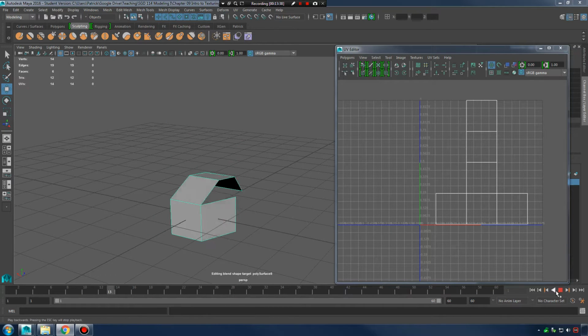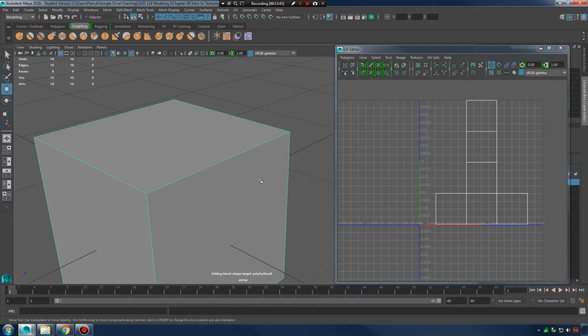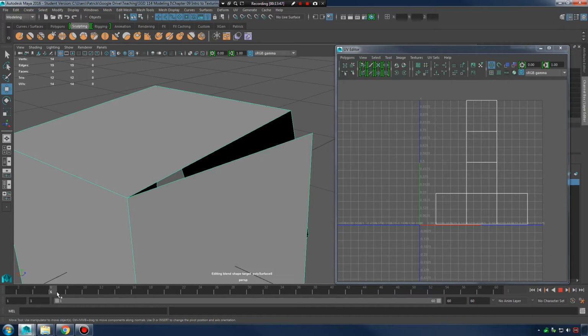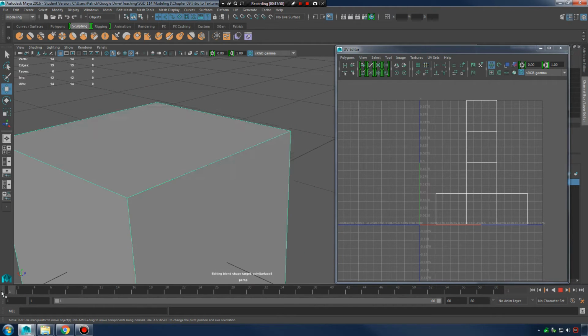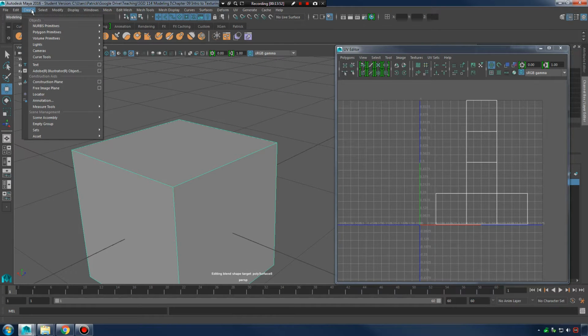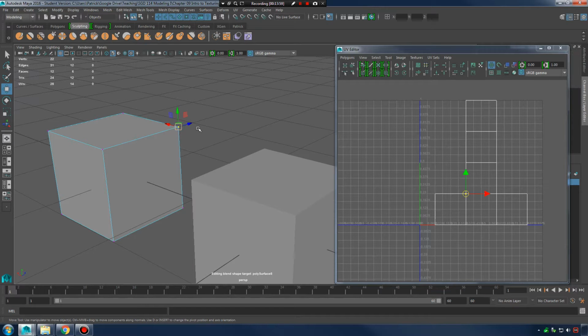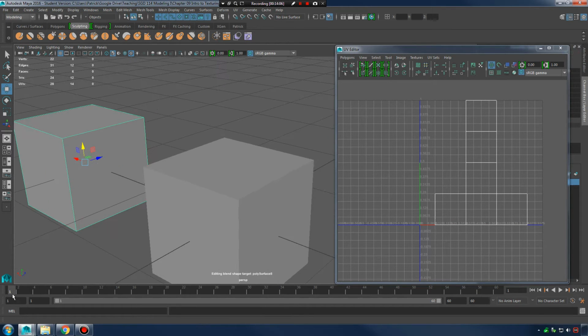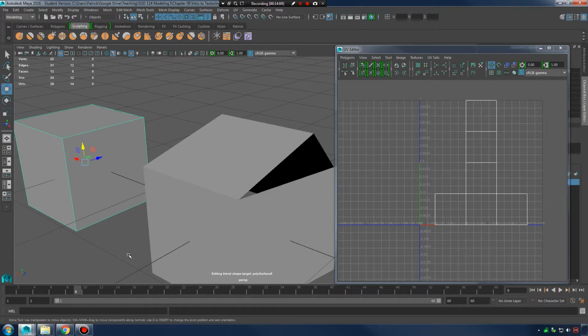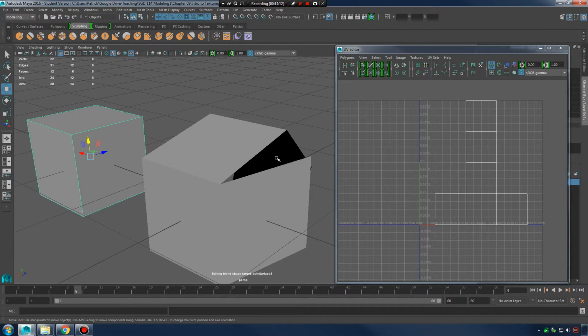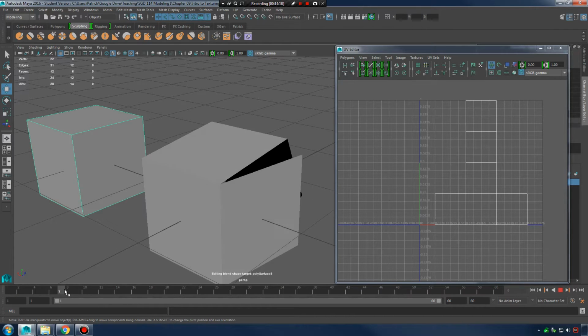If I pause my animation and get back to the regular cube right here, and go into maybe the 6th frame, we can already see a seam right there. If I select the vertex right here, we don't have that seam anymore. It's a completely watertight model. But in my visualization, to get our heads wrapped around the UV editor, we can see that seam start to form in the first few frames of this animation.